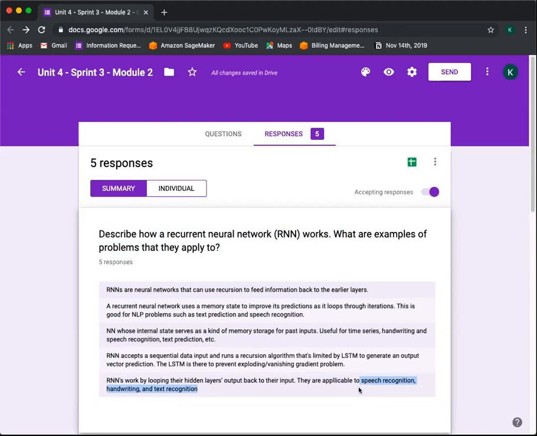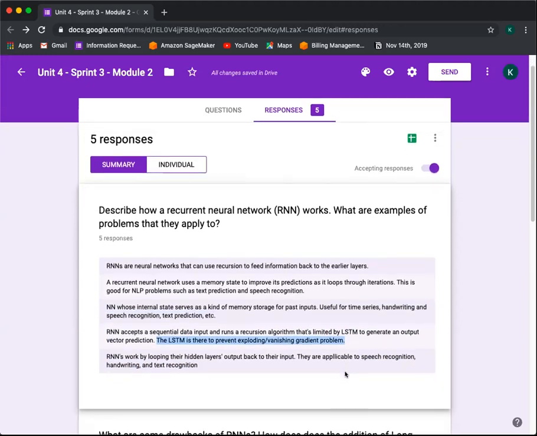Recurrent neural networks inform products like Siri and other spoken language-based inputs and outputs. I was about to say Cortana, but I don't think anyone ever actually used that. So let's think Siri and Hello Google. So it's different from a traditional feed-forward network in that you've got that recursion step, right? Useful for time series, text prediction, speech recognition, and LSTM can be used to prevent exploding and vanishing gradients. Yep, let's talk more about that.